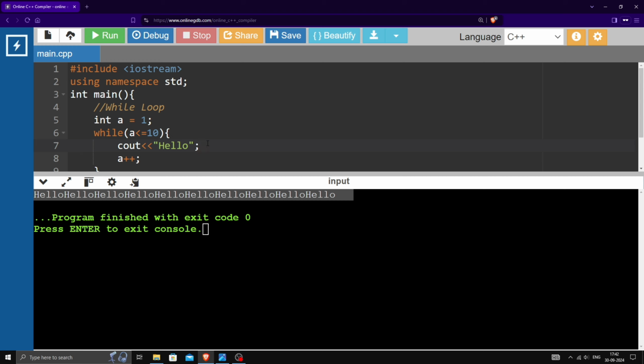The while loop is the same as a for loop. There are three types of loop: while loop, do while loop, and for loop. In older days, people used to use the while loop, and the for loop is the latest in every programming language. But it depends upon you what you want to use. Some of them use the while loop, for loop, or do while loop. So in the next video we're going to see about the do while loop.